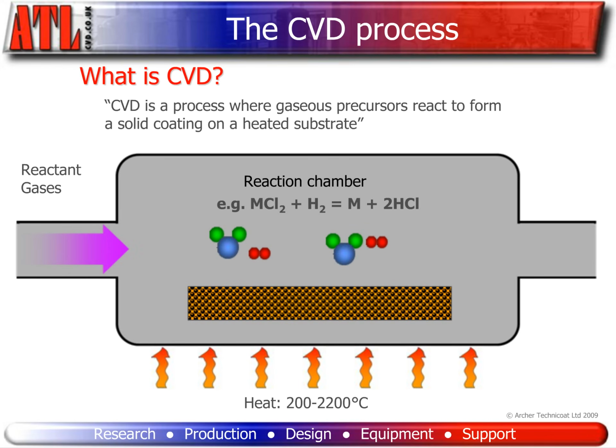As some of the gas molecules come into contact with the substrate, they are adsorbed onto the component surface. They are held onto the surface through relatively weak localized attraction. This adsorption allows the two reactant gas molecules to react together. The chlorine and the hydrogen react together, creating hydrogen chloride waste gas, and the metal atoms remain bonded to the component. The waste gas is continuously removed from the chamber, normally using a vacuum pump, creating a constant flow of reactant gases into the reaction chamber and waste gases out of the reaction chamber.